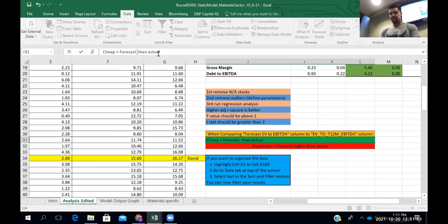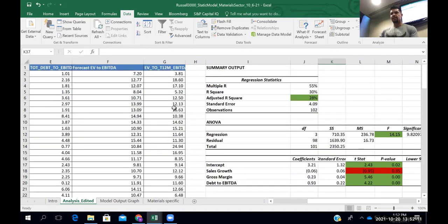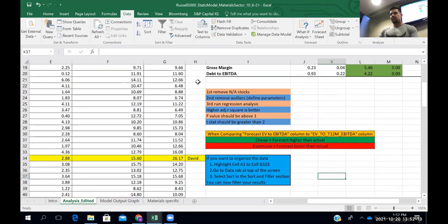So just give me one second, I'll fix that. And I'll explain how this is going to be helpful in a second. At the end of this class I'll send out the updated model so you can follow along, see the progress we're making, and try to recreate what we're doing.